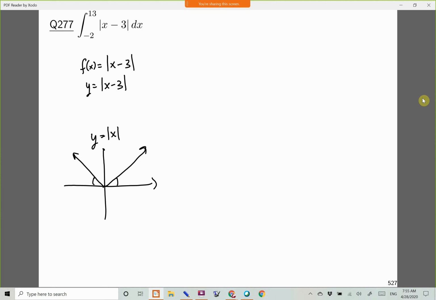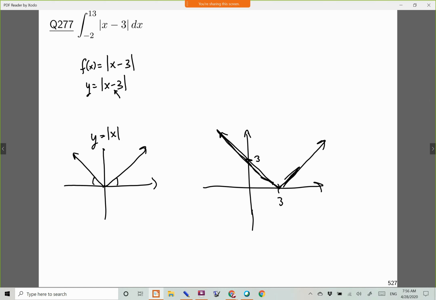And then this -3 is directly affecting the x coordinate. It's a reminder of some old ideas, but a -3 ends up being a shift to the right. So you end up with a graph that looks like that. If the slope here is 1 and the slope on this other half is -1, then for the slope to be -1, this y-intercept here would have to be a 3. So here's a cleaner picture of it.